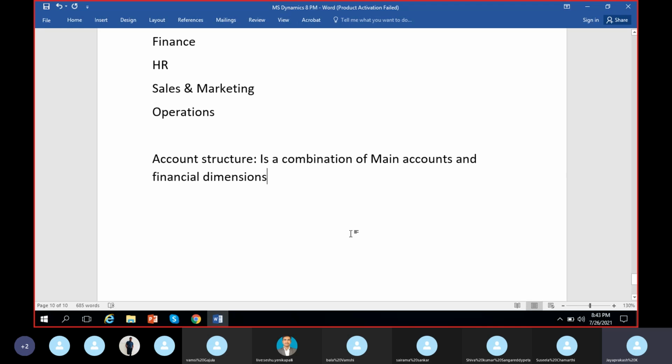So that will be our topic for tomorrow. Actually, I think we have discussed enough for today. Tomorrow we will discuss account structure, but remember that we have to compulsorily create an account structure for a company. In order to proceed further, we have to have at least one account structure. We can create separate account structures for balance sheet and profit and loss accounts also. We'll see that too tomorrow.